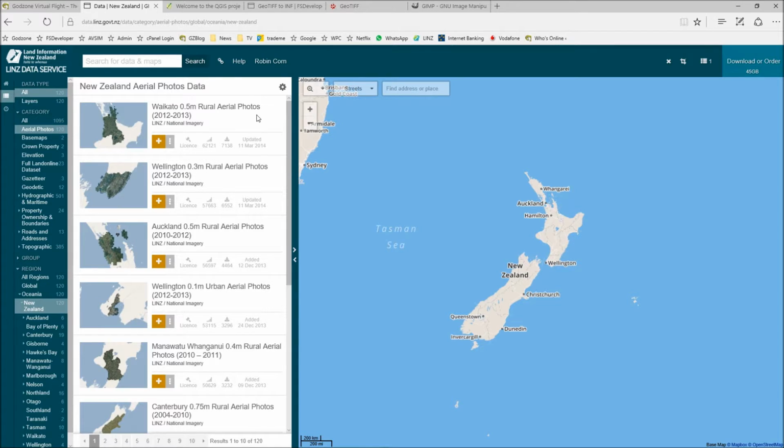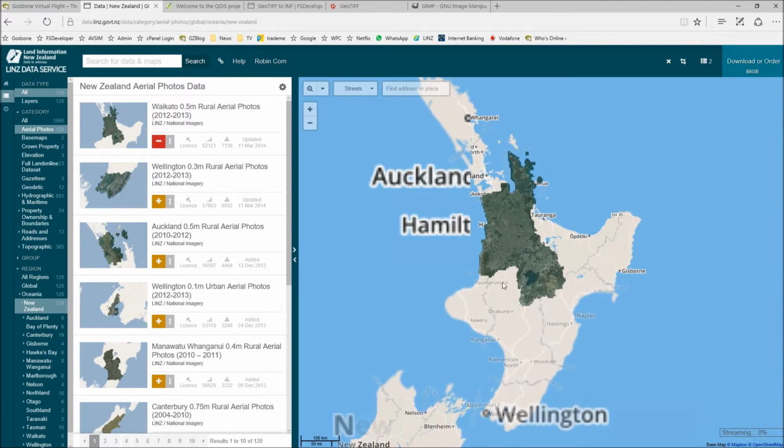Now I've already signed up for LINZ, which is why my name appears up here, and I'm signed on. So you would have to create an account to download images. To order images, it's really a simple matter of finding the one you want, pressing the plus button, which adds it to your map over here.